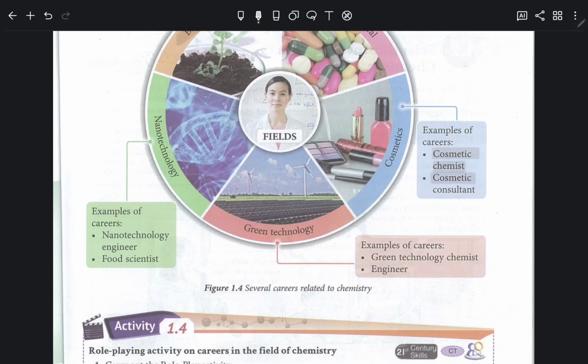Cosmetic consultant. Ni kalau you pergi supermarket ke, you pergi macam A1 ke, I suka pergi apa tu nama dia? Saya suka guna lah perfume dia. I forget. Adalah nama tu. I suka guna tu. That one, dia ada someone, dia akan consult kat kita. Dia kata perfume ni macam ni, perfume ni macam ni, sebab dia cantik. And dia promote dia punya produk in a way to make sure that orang tahu pasal produk dia. Faham tak? So that's what they are doing lah.